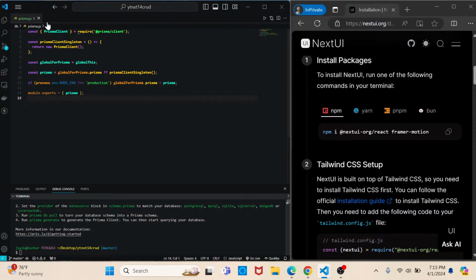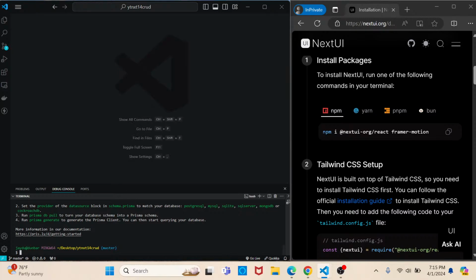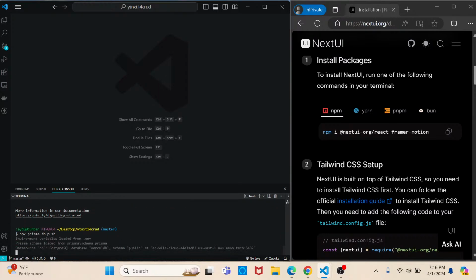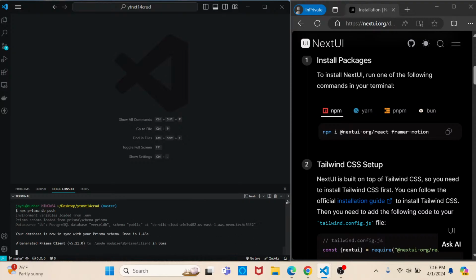So now that we have this saved, the next thing we want to do is go ahead and migrate or push our model into our database. So what we'll do is within the terminal, we'll type in the command npx prisma db push. And we'll just pay attention to make sure that we don't get any errors.